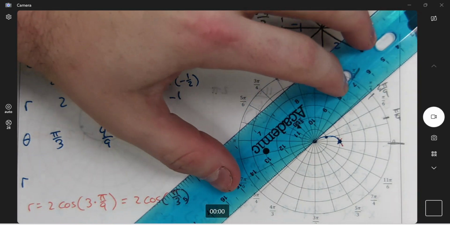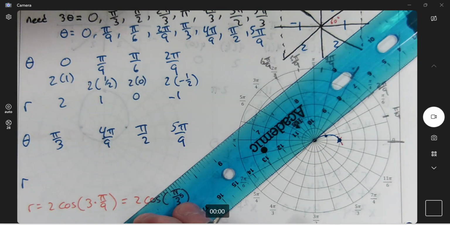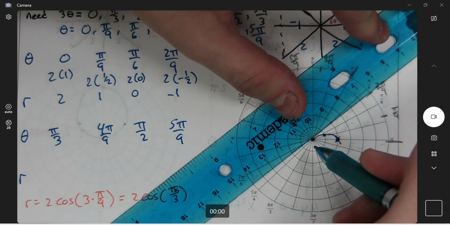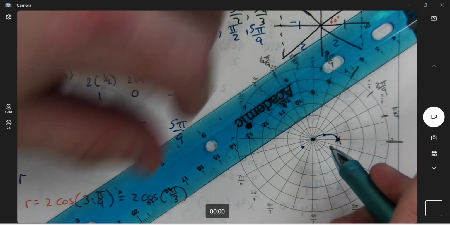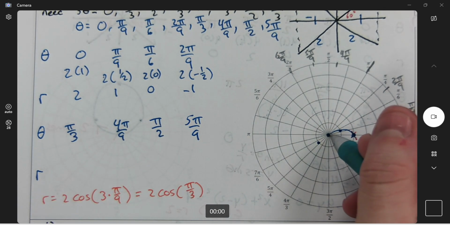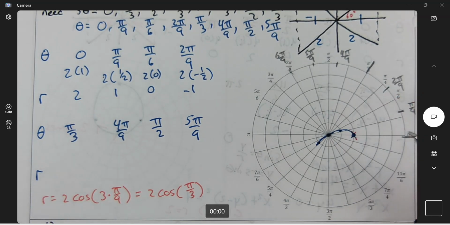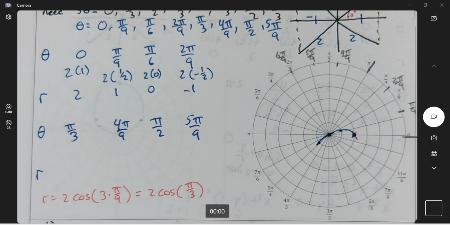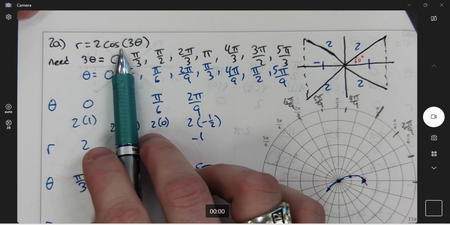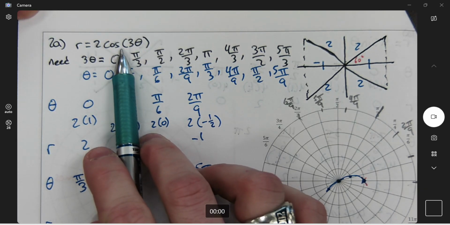We're going to connect it to the pole, the origin. Realize, though, that the radius is negative, which means I can't stay over here. I have to reflect away from here to over here. That means we continued in a counterclockwise motion and went to there. Remember, this is cosine. Whatever happens on one side of the horizontal axis happens on the other side of the horizontal axis.